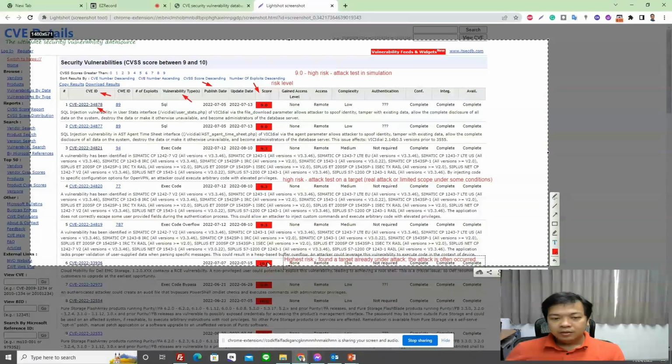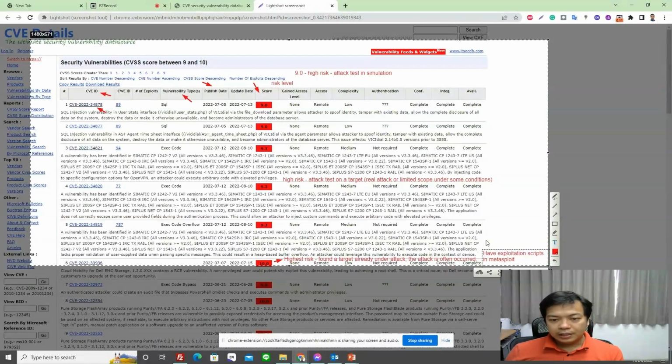Yeah. So 10 is the highest. And eventually in this kind of case, that means there is an exploitation script in Metasploit.